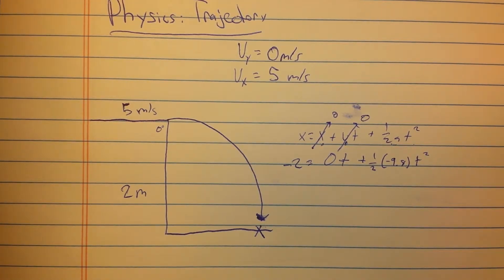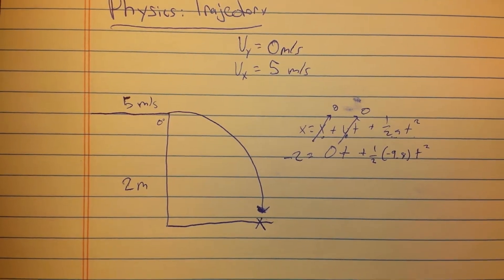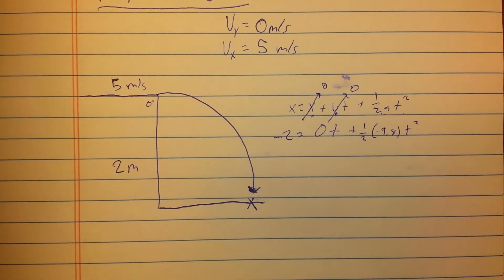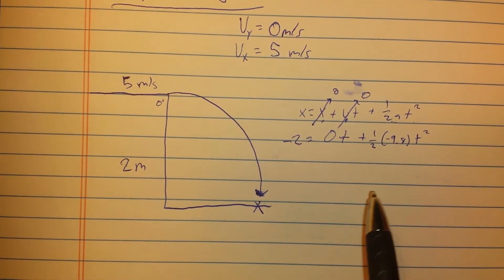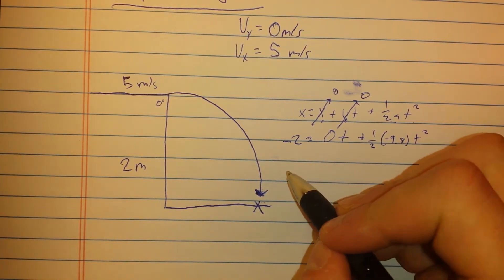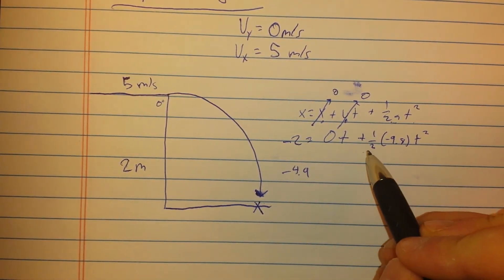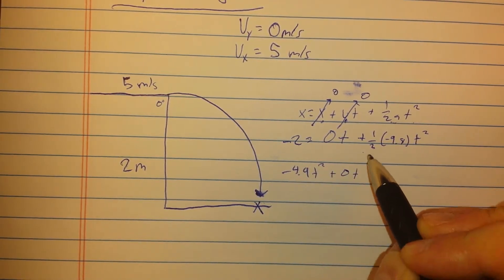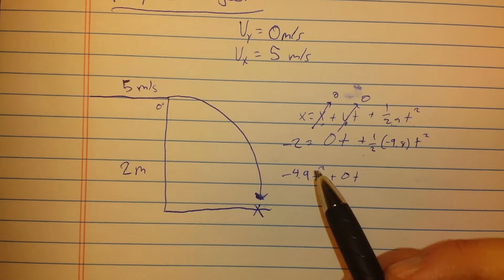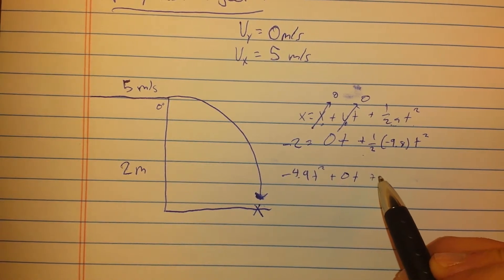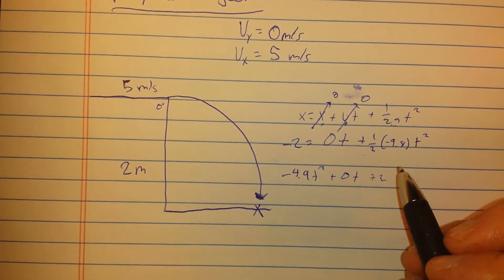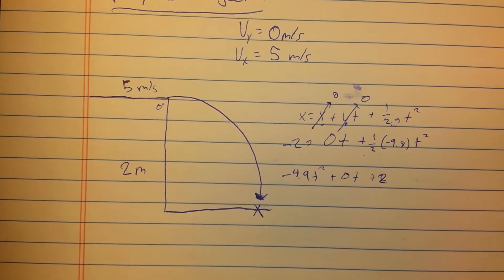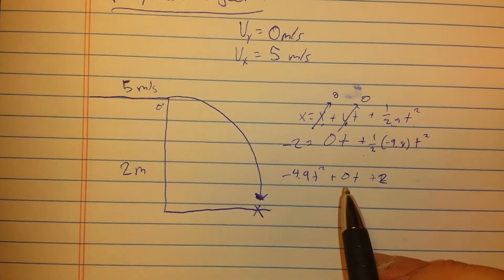Now, like my other video, I like to set things up with a quadratic equation, and you can see how this kind of looks like a quadratic equation, I'm going to make it look like one for real right here. So you've got negative 4.9, which is ½ times negative 9.8, T squared, plus zero T, now you'll see why I'm doing that, and it'll be plus 2, because we want to get this equal to zero. So we're going to add it, since it's a negative 2. Now it looks a lot like a quadratic.